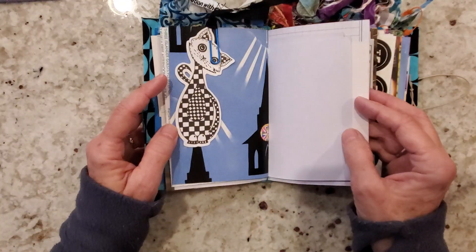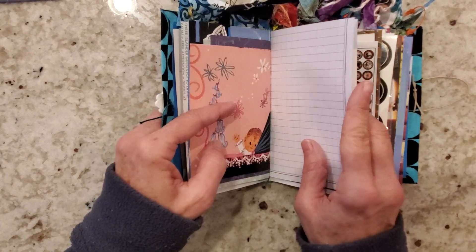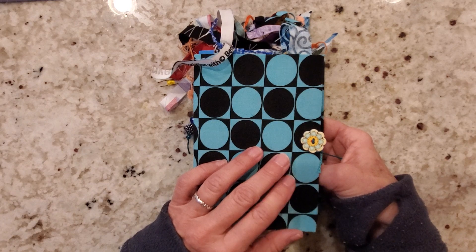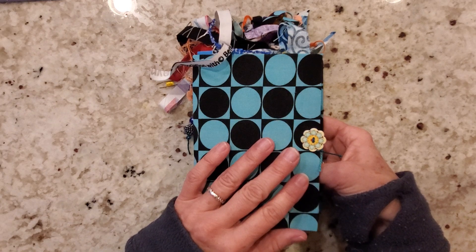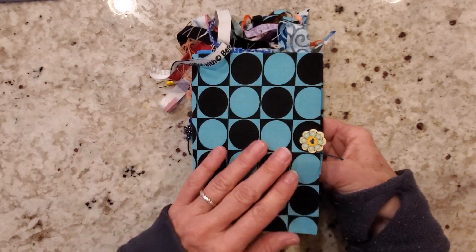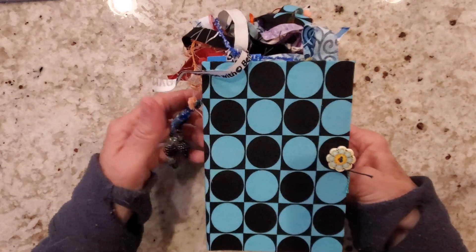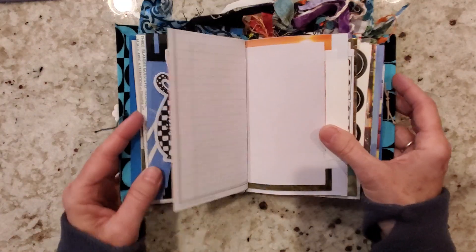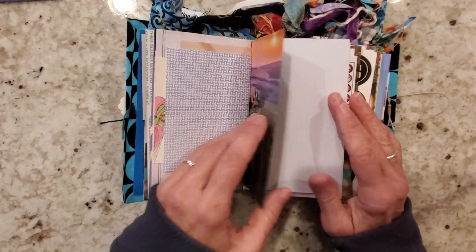I just thought we would flip through here so you can kind of see what I have. These journals are small. They travel well. You could honestly drop it into a baggie and put it into a big bag, a knapsack, or backpack and take it with you, which is a charming aspect of that 4x6 format. I've got a big suitcase that I packed to come down here, and I checked it with Delta before my flight.